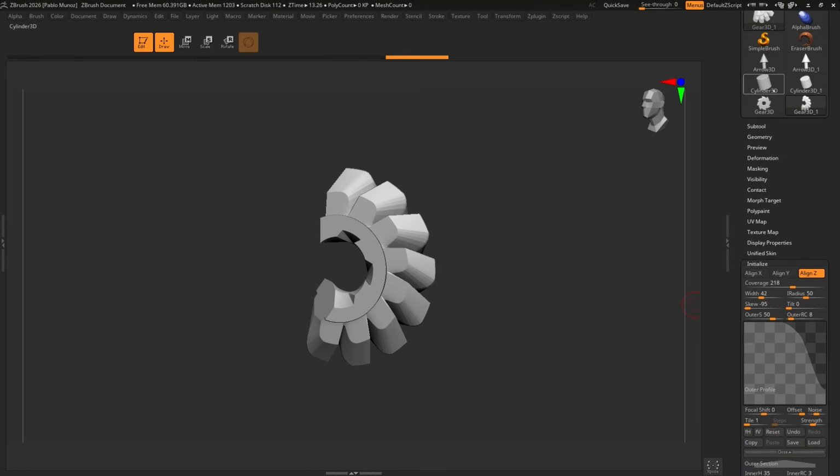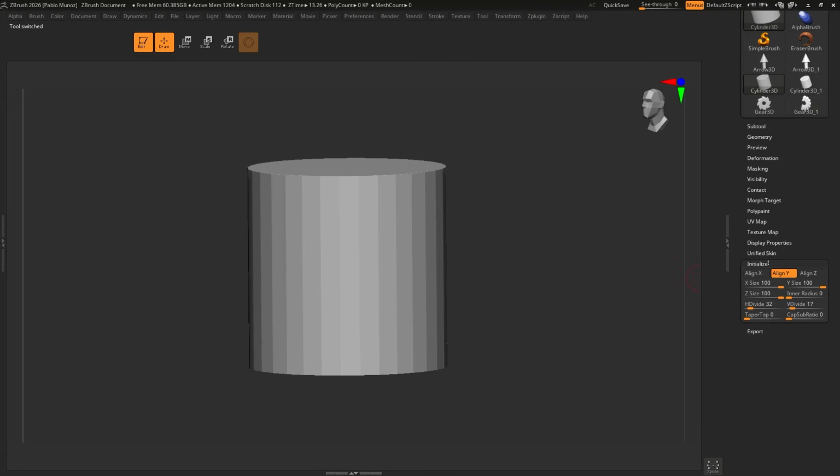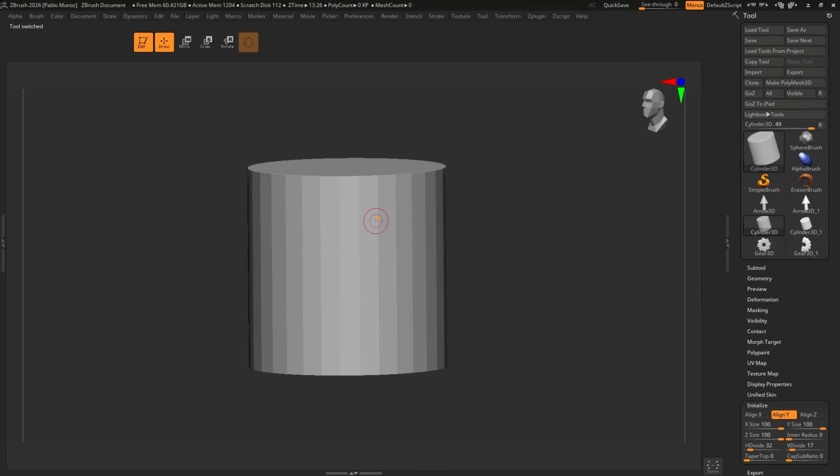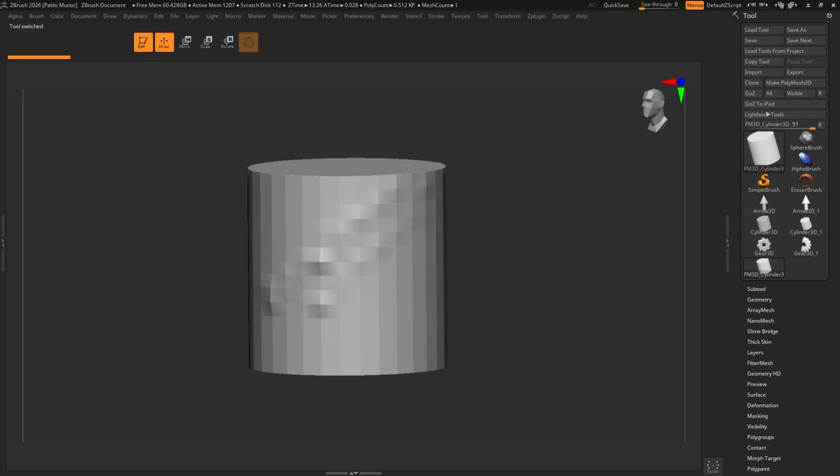So let's go back to the Cylinder 3D. Again, this is a primitive 3D. I haven't changed anything. And in order to be able to sculpt this and see things a bit clearer, we need to click on this Make Polymesh 3D. So let's click on that. And now this is a mesh that I can actually start editing. So right now, because my default brush is the Standard brush, I'm going to be able to do this type of thing. So I'm essentially deforming that cylinder. I'm going to press Control and Z to undo that in case you do something like that.